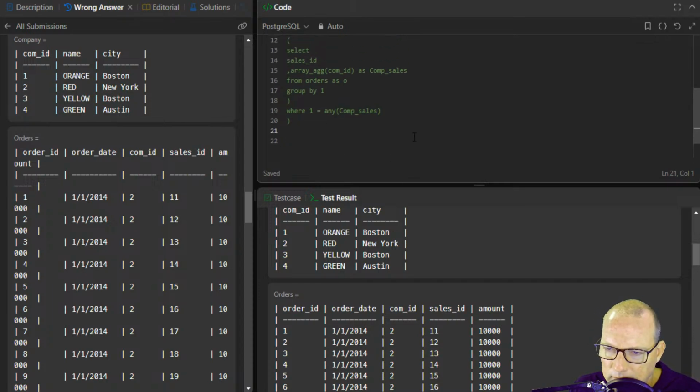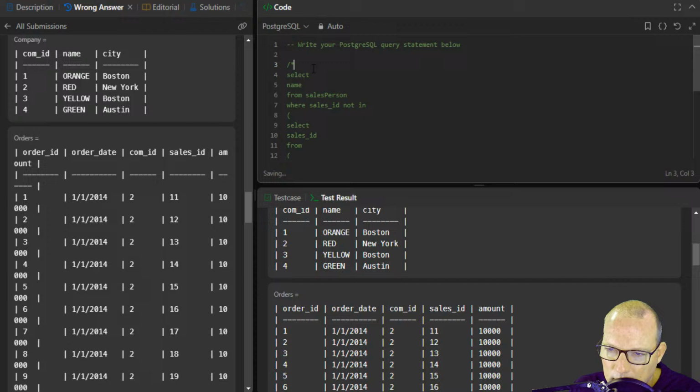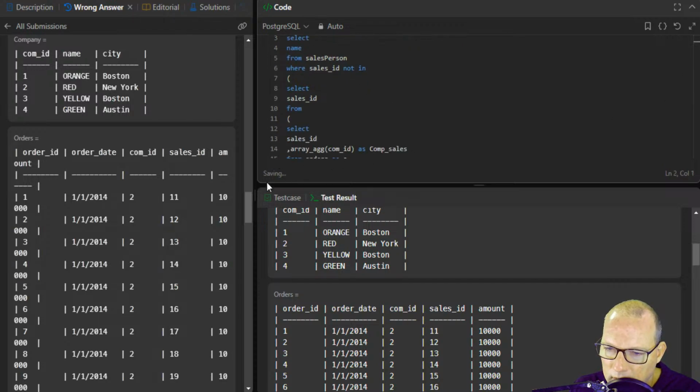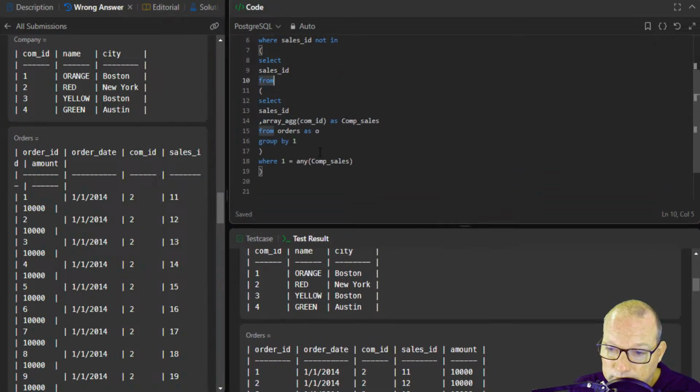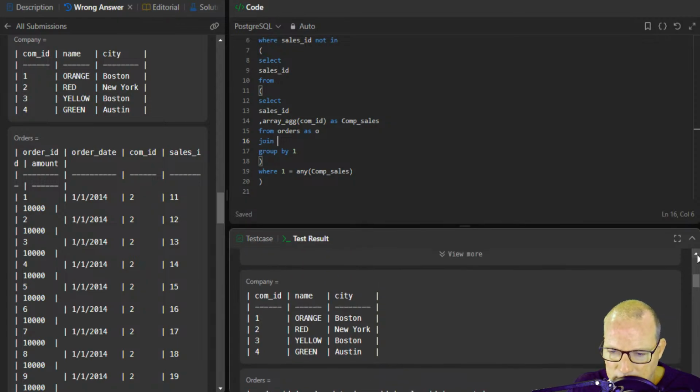That was sneaky. That wouldn't happen. That was good. Aggregate, company ID, company name. Okay. Join. And what was the name of this? It's company.